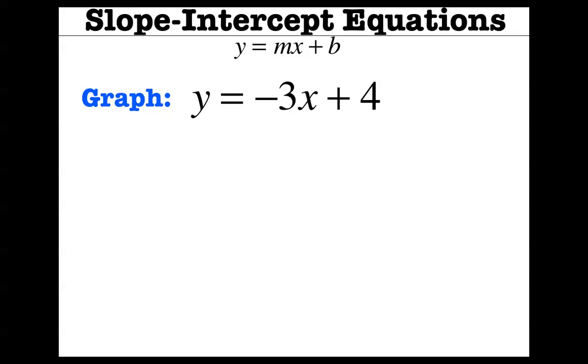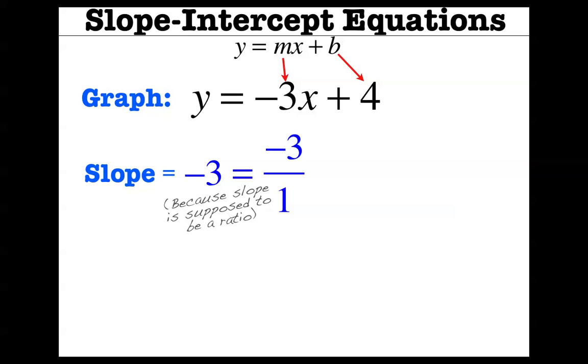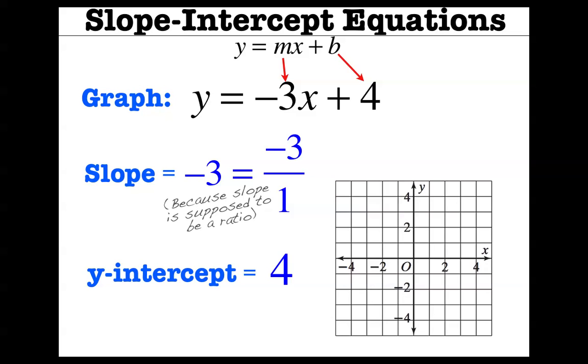Let's try another one just for practice. Remember, the form is y equals mx plus b. The m is going to tell you the slope, and the b is going to tell you the y-intercept. So, the slope of this line is negative three. I'm going to say it's negative three over one. Why do I do that? Because slope is supposed to be a ratio, right? Rise and run. What's the y-intercept? Four. Pretty easy. So, I'm going to start at four, put a dot. I'm going to count the slope, which is negative three, so down three over one. Put a dot. And there we have our line. Pretty easy, right? Okay, feel free to pause that. Rewind it. Make sure you're counting out the slope and make sure it all makes sense. But, the beauty of slope-intercept equations is the slope is right there. The intercept is right there. And once you know those two things, you can turn an equation into a graph really quick.